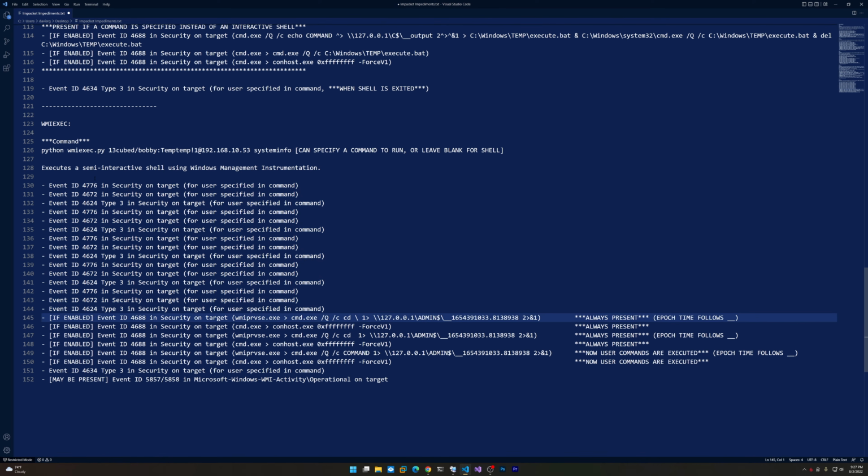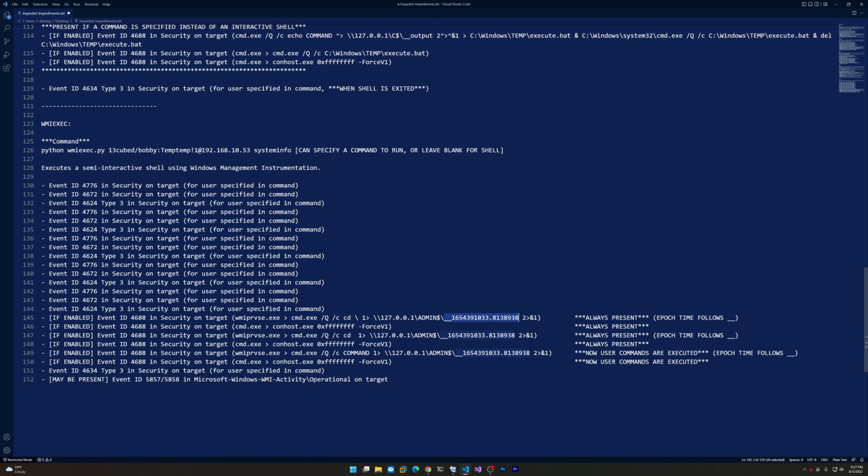Then finally, if 4688s are enabled, you'll see wmiprvse, that should come as no surprise, calling cmd.exe, and then you'll notice this, again, pretty high fidelity command line. And this is always going to be present. This part is going to change because this is the epoch time, as you can note right here.